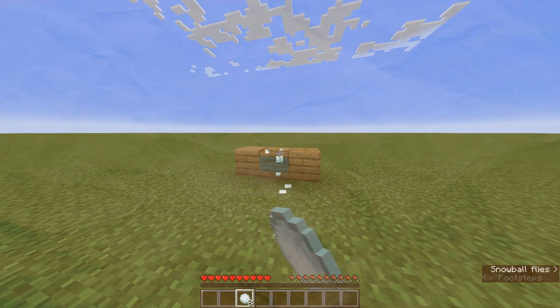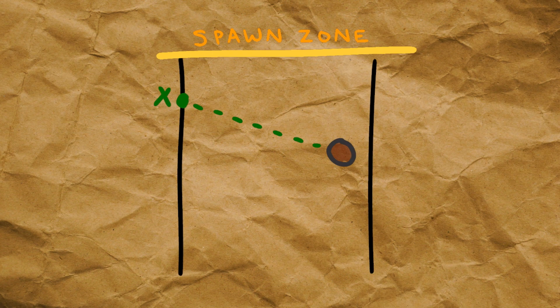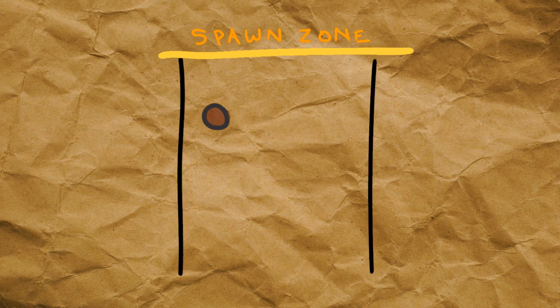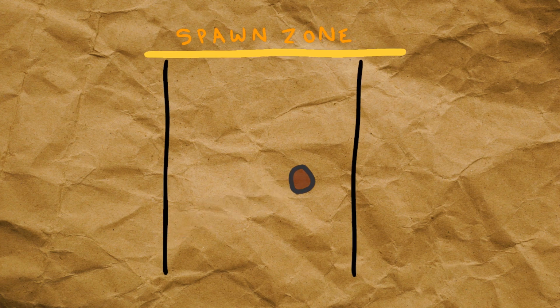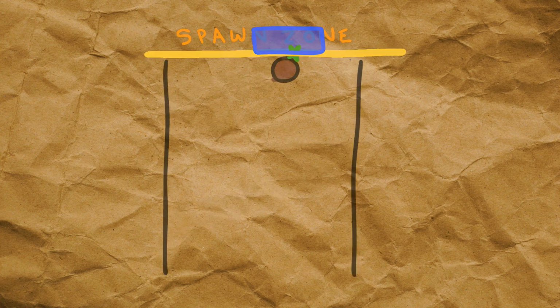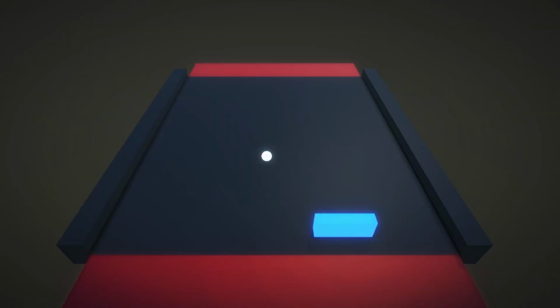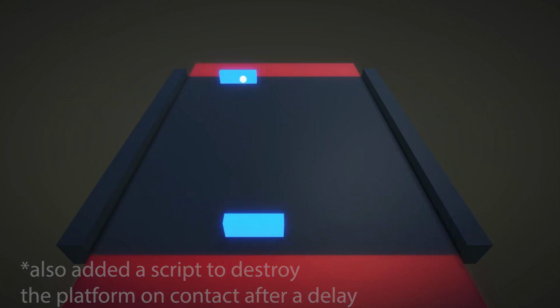There are two ways we can do this. I can make it so the ball sends a raycast of its current trajectory each time it bounces off a wall, and if it hits the enemy zone, it will spawn a wall there. The second way we can do this is to simply spawn a wall at the exact moment the ball crosses slightly in front of the enemy zone. For the sake of simplicity, we will do this latter option. Looks pretty good, but it's a little boring, so let's add an explosion.